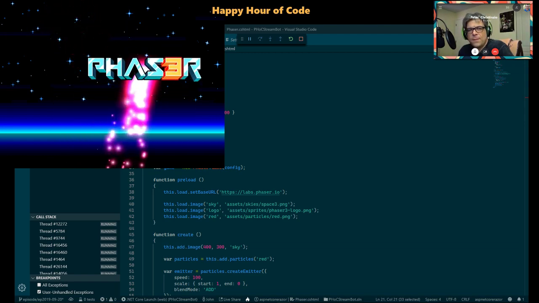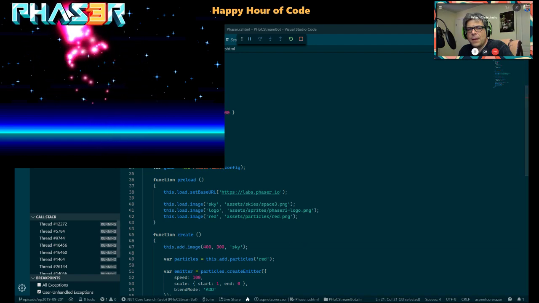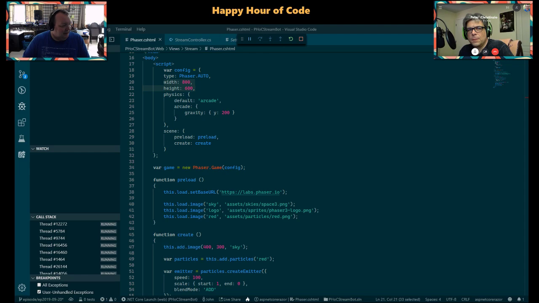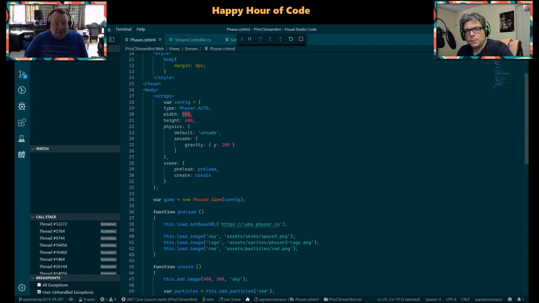So Phaser's running, so it's actually getting to the page, which is good. I'm going to have to hide that for right now because obviously it's right over my head and over the code. So here, let's do this. We can actually change this. We're going to make this 1920, and we want it the full size of the screen, so it's going to be 1080. We can leave that in there.